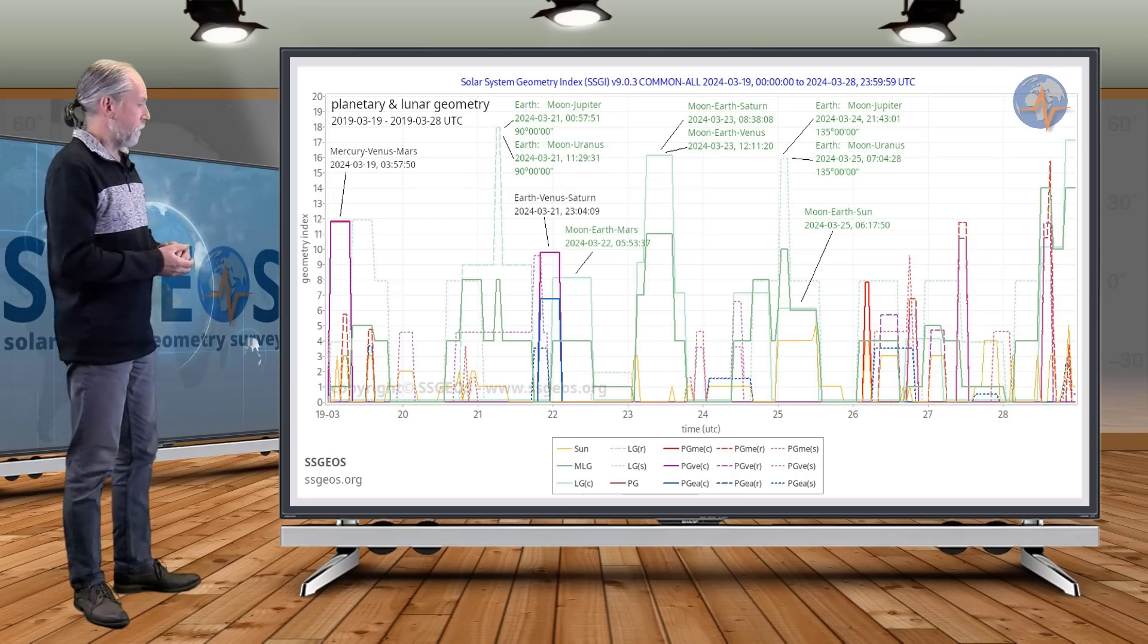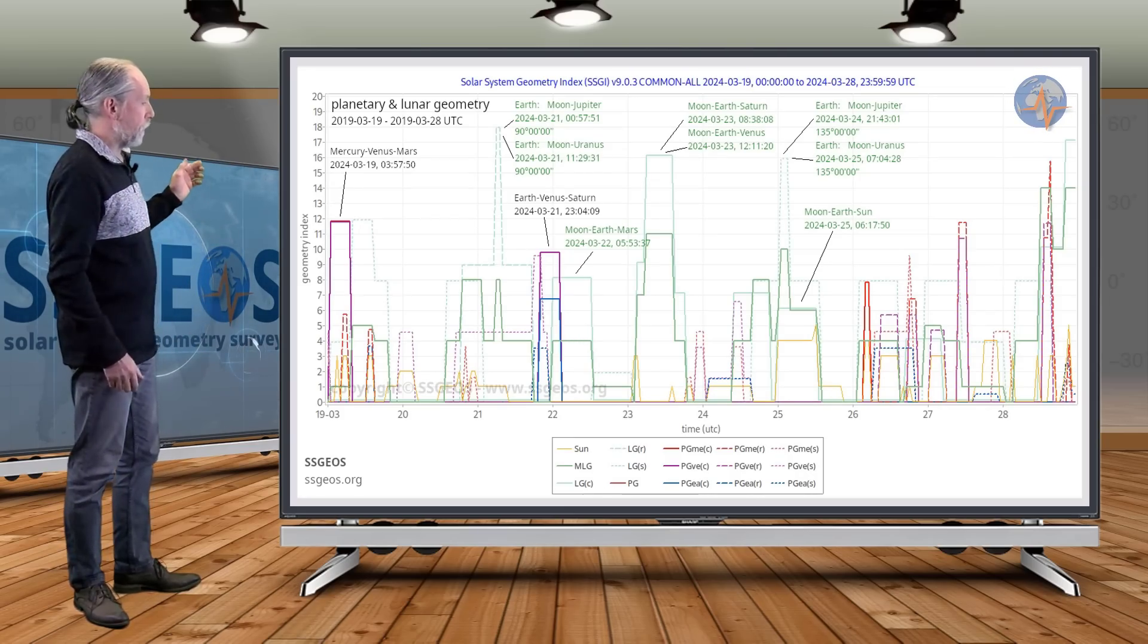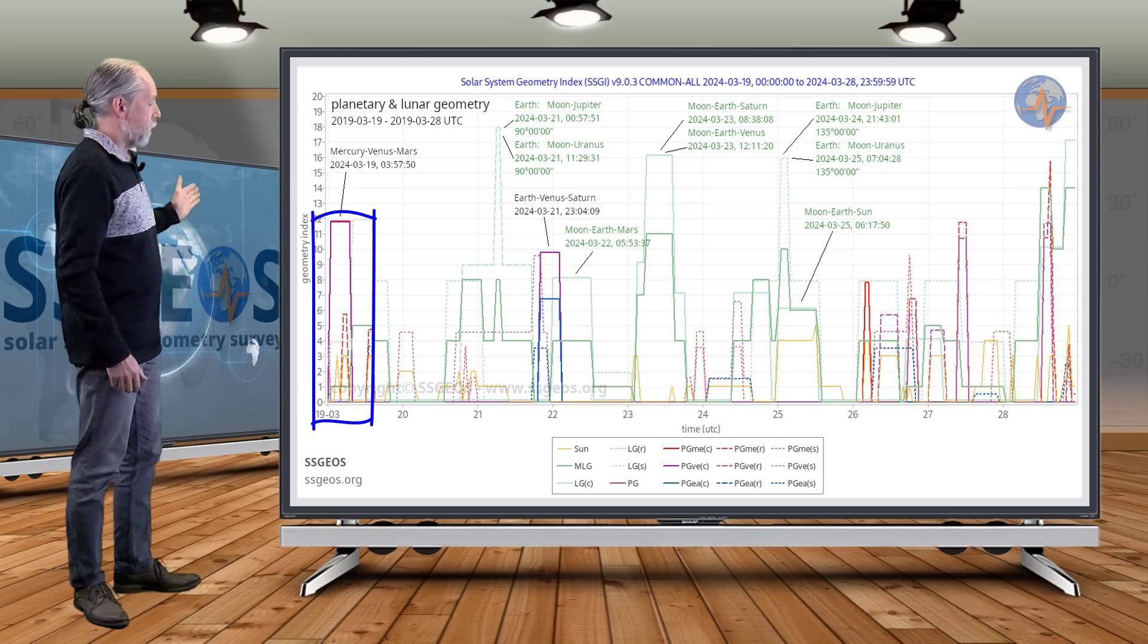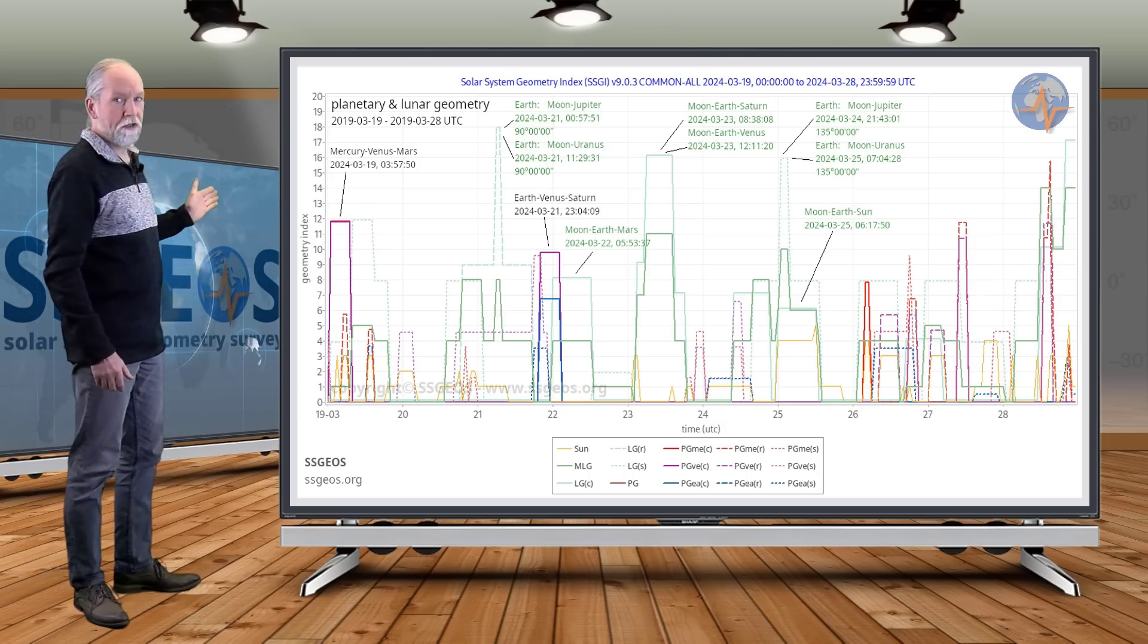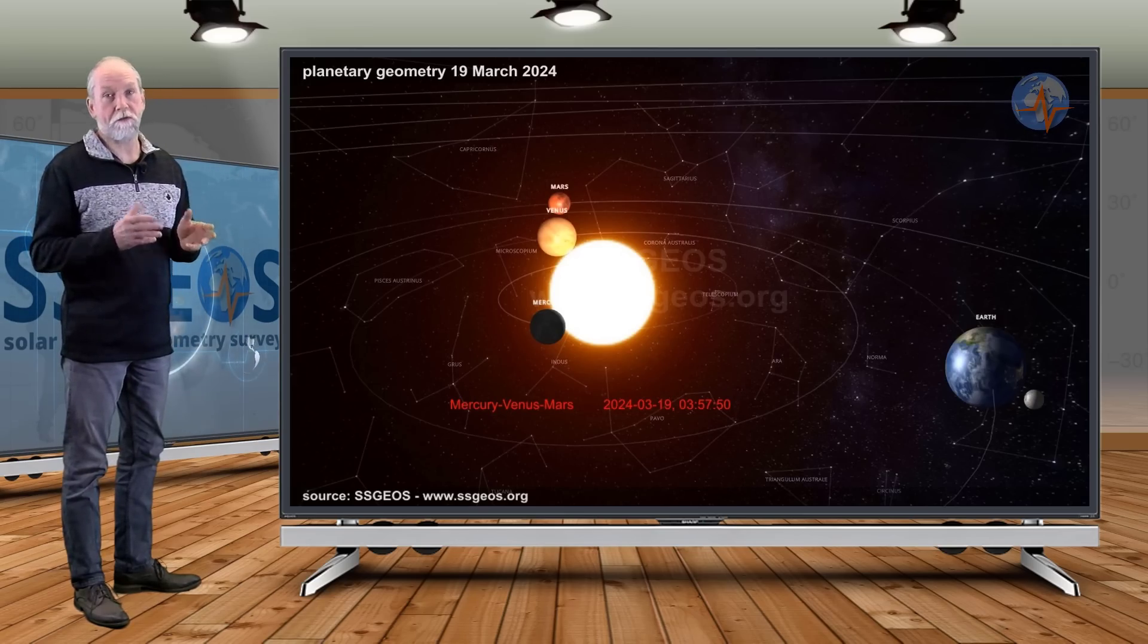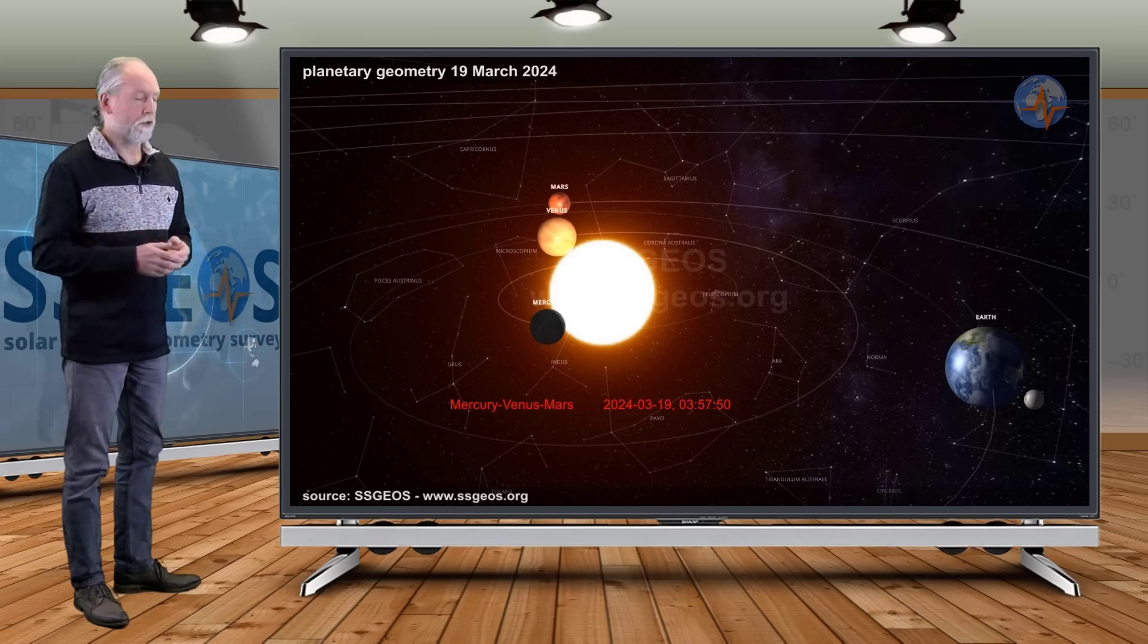If you look at the SAGI graph from the 19th today to the 28th, we actually see the planetary conjunction here on the left which is Mercury, Venus and Mars. Because we have this combination of Mercury and Venus with an outer planet Mars, that could become more critical. It could be a stronger seismic event following that planetary conjunction.